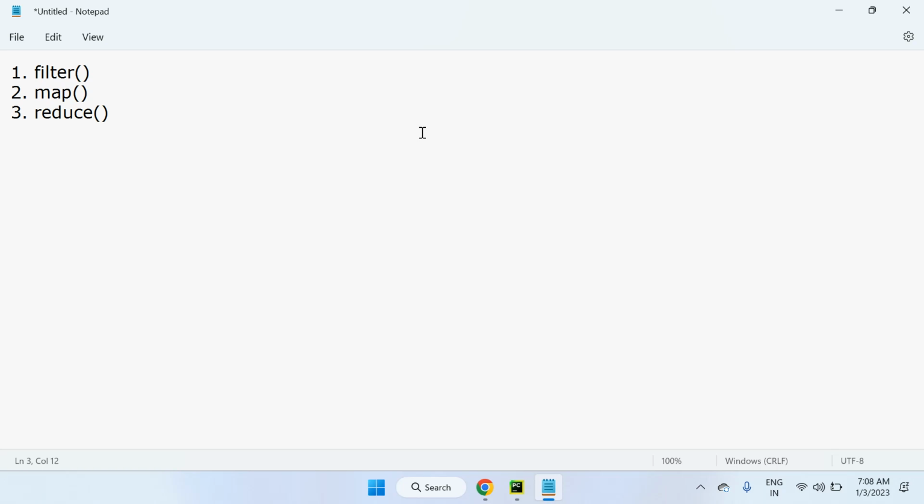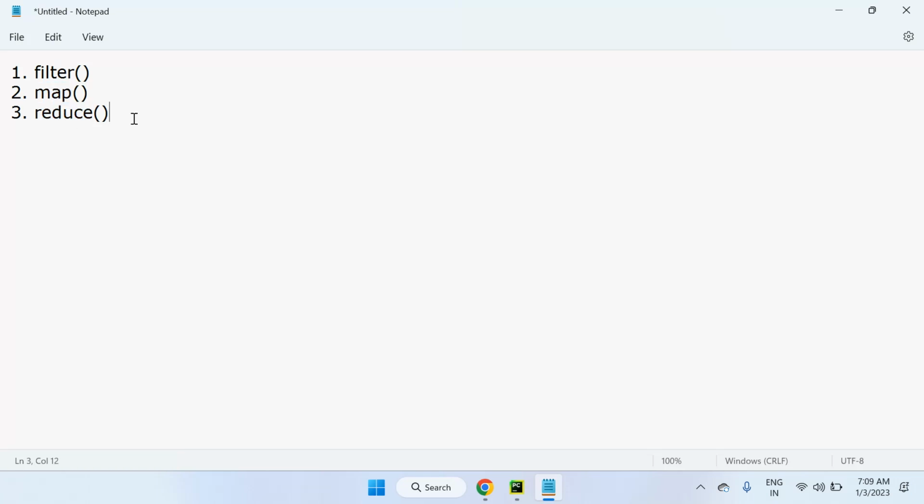Lambdas are for instant usage. Lambdas reduce the length of the code. Lambdas improve the readability of the program. And using lambdas, we mostly write single-line expressions. The filter function is used to filter values from a given sequence. The map function means we can apply some condition to each and every element present in the sequence and return a new sequence of elements. We have seen these two in the last session, filter as well as map.